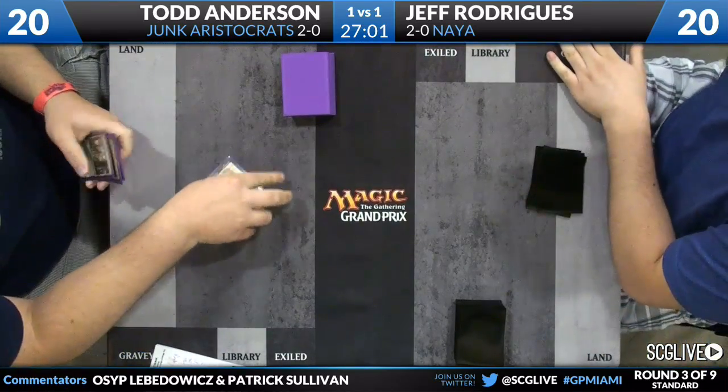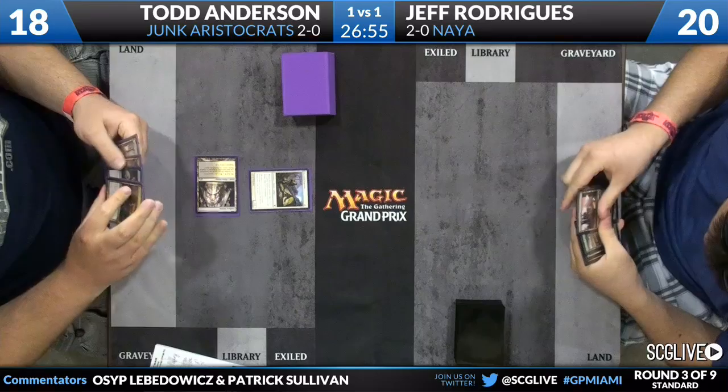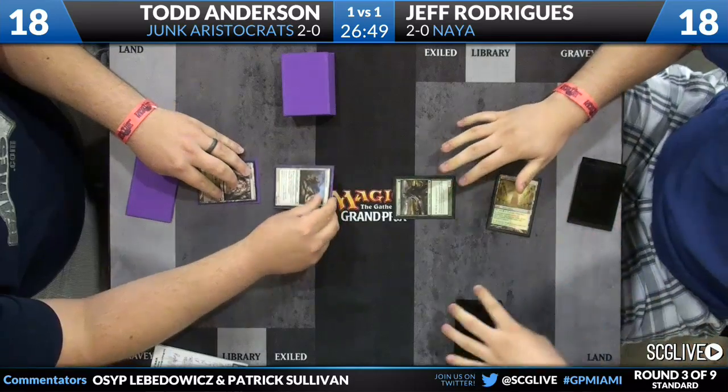Todd plays a Godless Shrine on turn 1, and it looks like a Doom Traveler is going to come down on this side of the board. Jeff, does he have a mana accelerator of his own? It looks like he does have an Avacyn Pilgrim. So turn 1 Temple Garden and an Avacyn Pilgrim. So good start from both players, even off of mulligan.